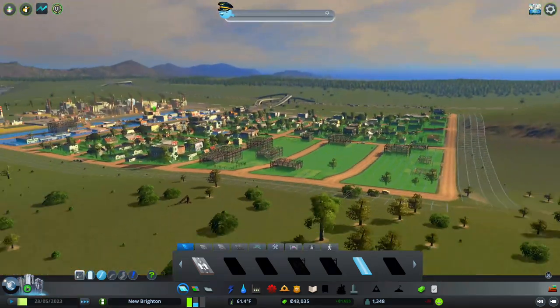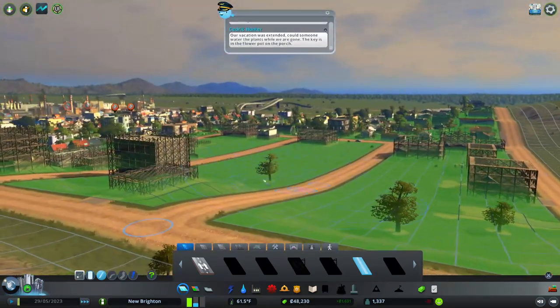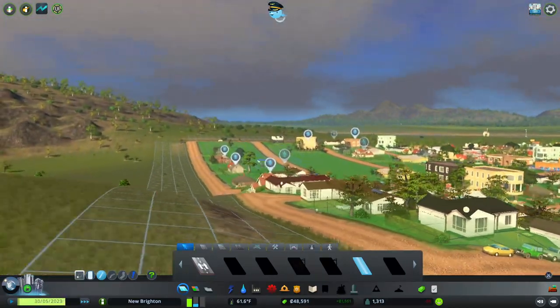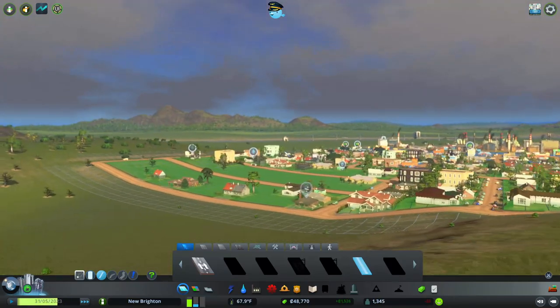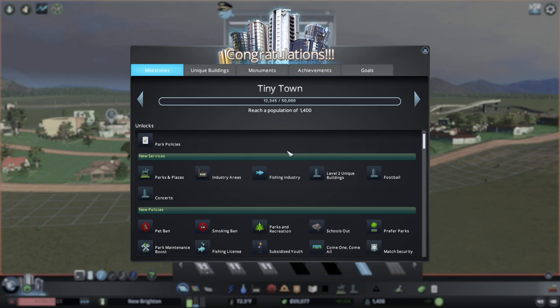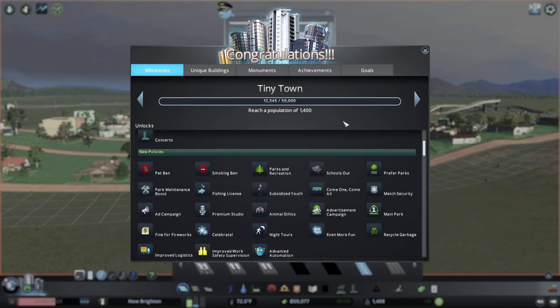Just zoom that up real quick, speed it up real quick, and let them kind of build their houses on the hill. Yeah, look at that. Look at that. That's beautiful. Tiny town. That's still bugged out. I don't know why that's bugged out.